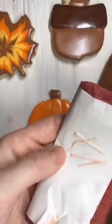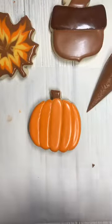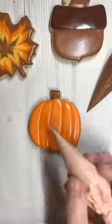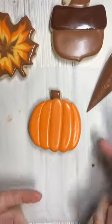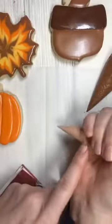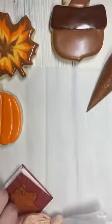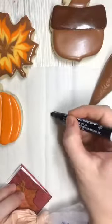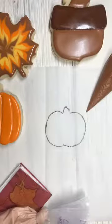Now, as advertised, we are drawing 2 lines across. And then wherever the lines meet is where the bow is going to go. So I'm going to show you away from the cookie. So if you want to practice on your parchment paper, you can. But imagine you have your cookie, little pumpkin, I don't know.